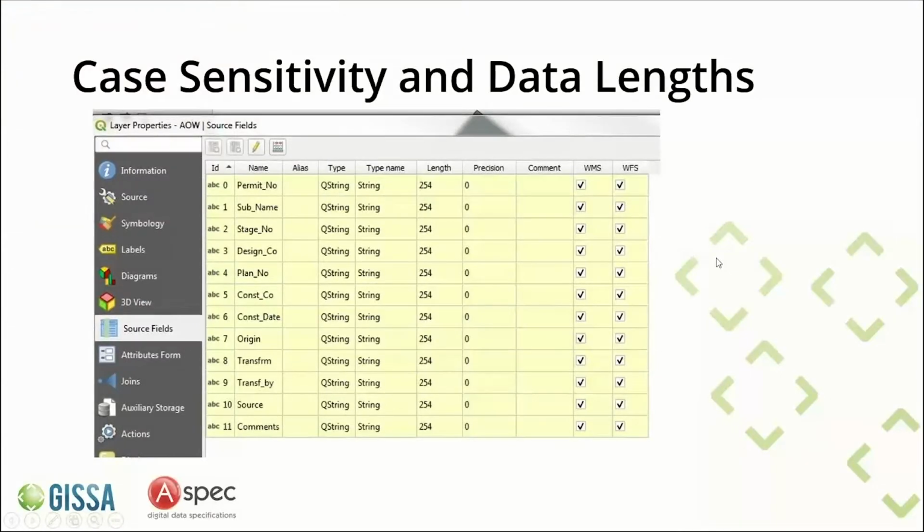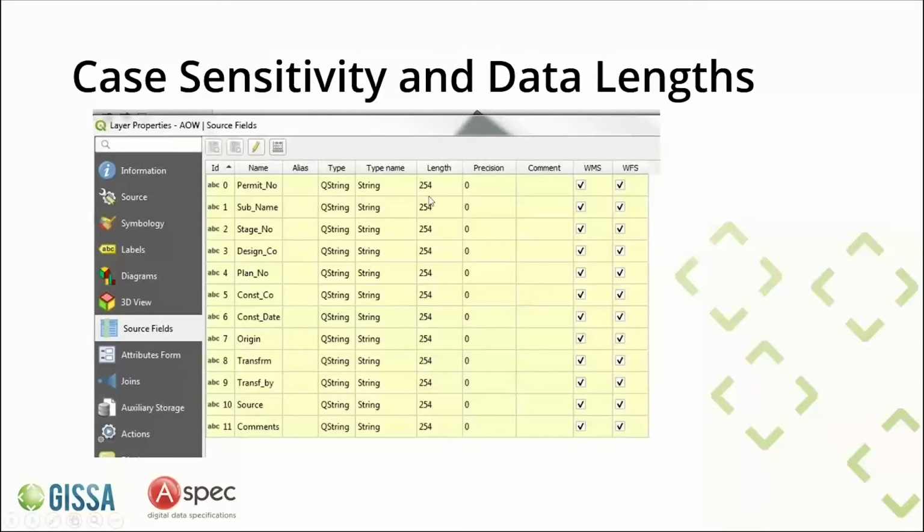Case sensitivity in data links. This is coming up a bit at the moment, and it's a bit of a concern for me, because there's a lot of effort that's gone into consultants preparing, in this case, the area of works polygon. And as you can see, a lot of effort has gone into the naming of the attributes, the nomenclature of the attributes, whether it's uppercase, lowercase, the underscore.